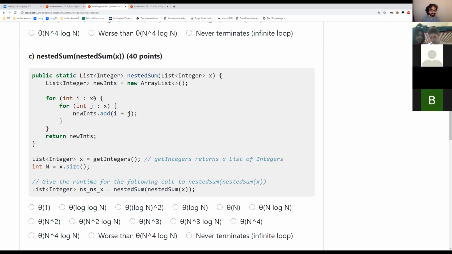Yeah. Okay. So then nested sum of nested sum. Oh, Jesus. Is it going to be n to the fourth? Well, it's an interesting question. It depends on what nested sum returns, right? Oh, it returns the new list. And how big is that list? So it's i plus j every time. Wait. So the list will be like twice the size, won't it? It'll be the square of the size. Oh, the square of the size. Oh, so it's more than n to the fourth. Well, you've got to think about it. Well, I do have to think about it.